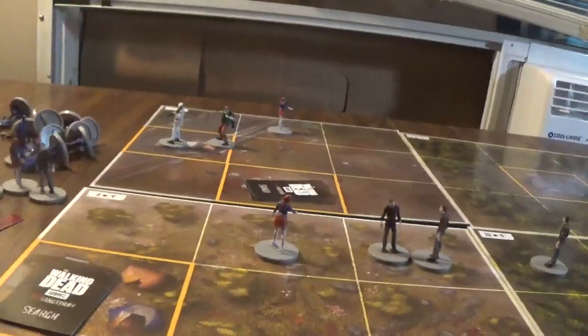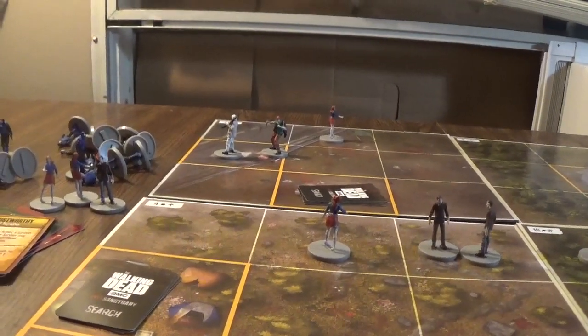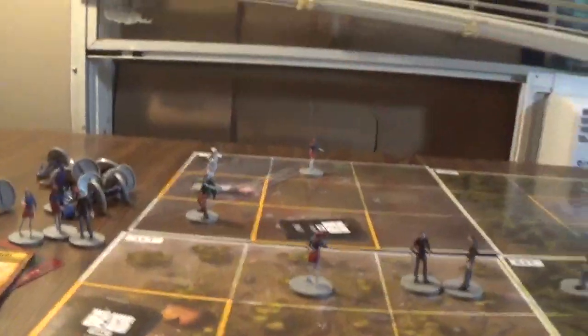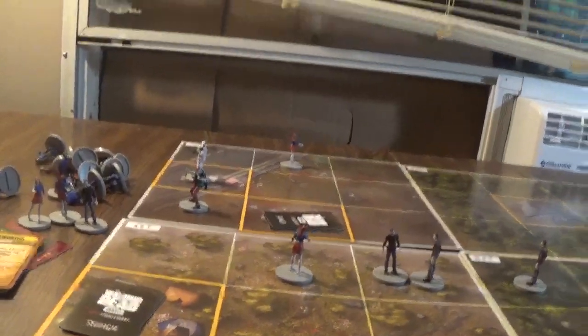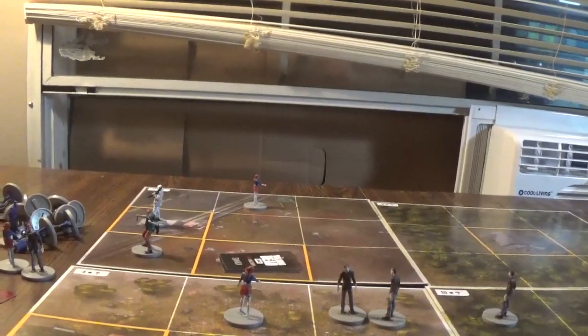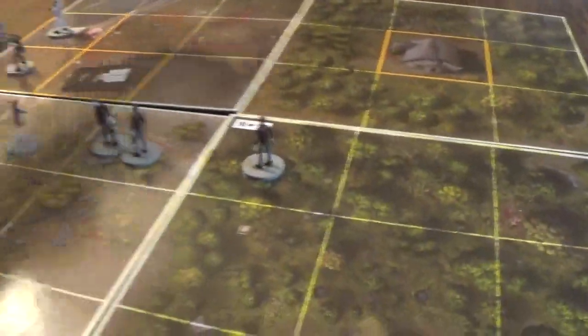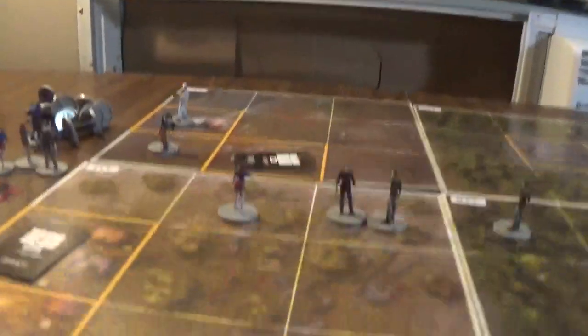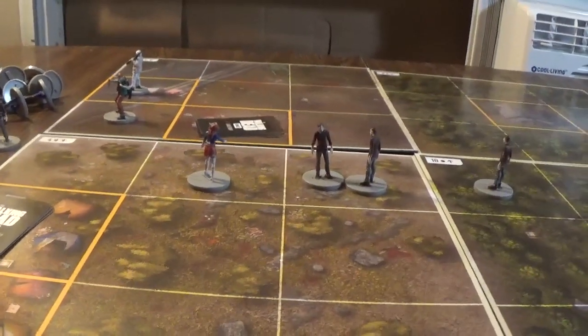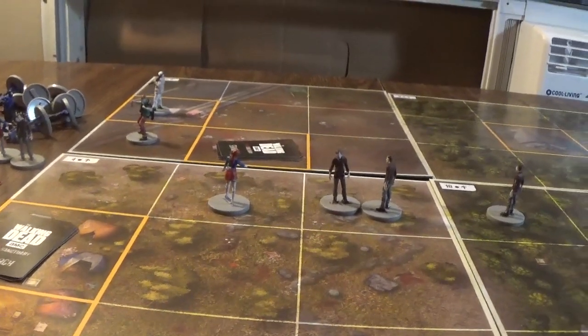Okay, however, now Dale will spend 1 trust and move 1 survivor 1 space. Okay, that's fine. He's going to do that. So Dale will spend 1 trust. And he's not going to move. However, he will do an ammo. And he will shoot this zombie. We raised threat by 1 and we shot that zombie. And that's it for Dale, because Shane's not going to do anything.